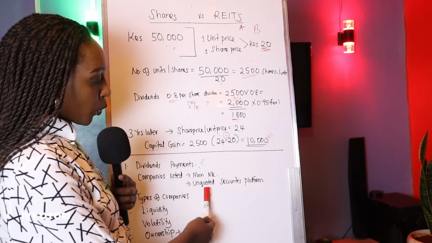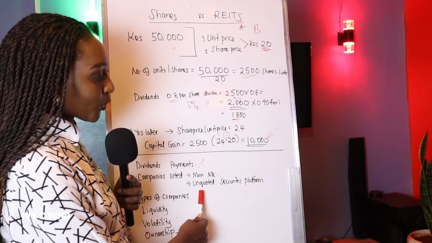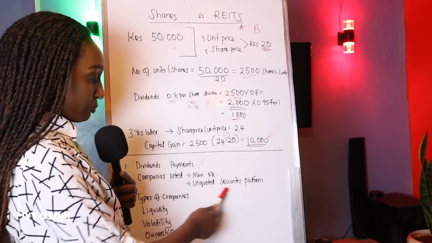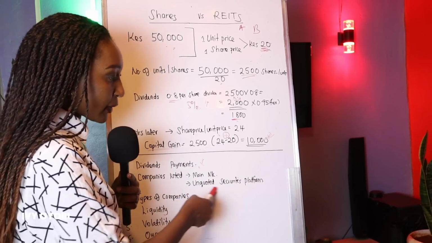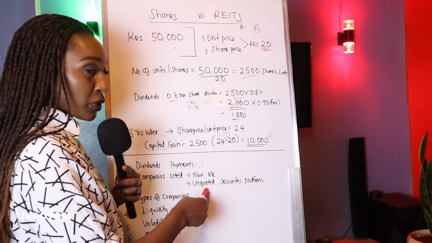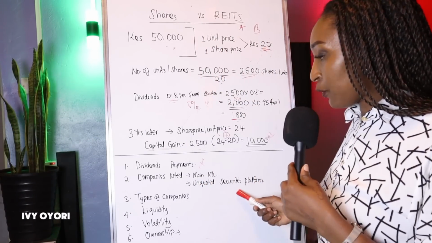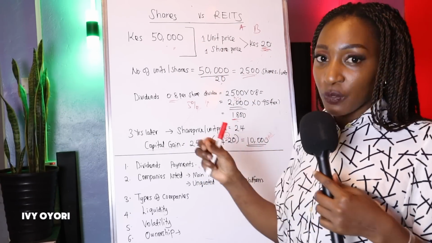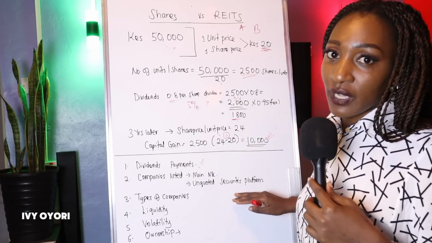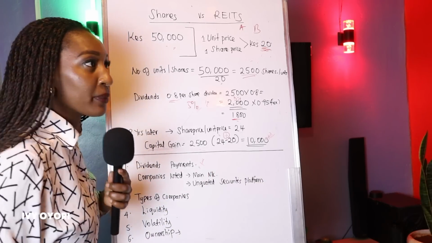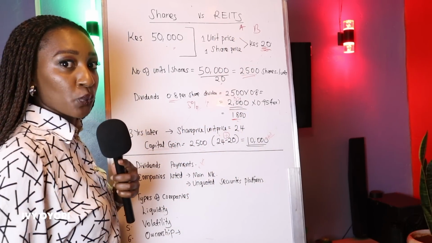They are quoted in a market known as the unquoted securities platform that is within the Nairobi Securities Exchange market. So this one is not open to members of the public. It's restricted to the people who have access to this platform. Remember, with shares, anyone can go there and trade. But with this one, not everyone can. There are certain restrictions in terms of these companies deciding how many units can be sold.